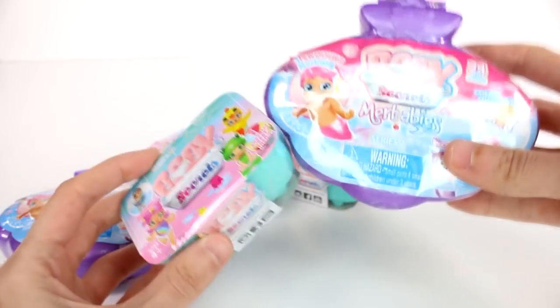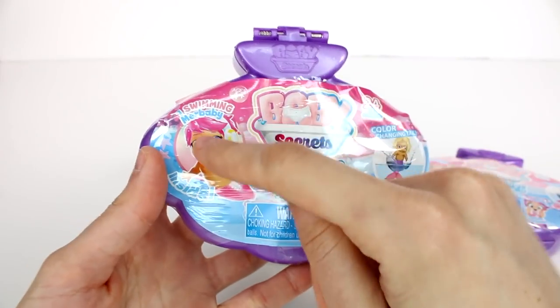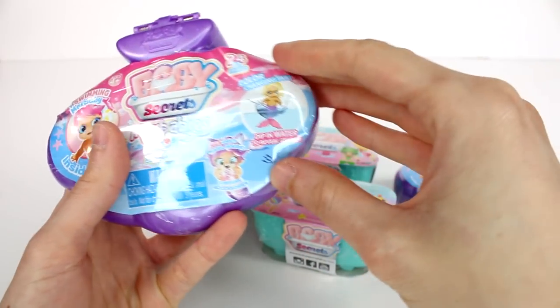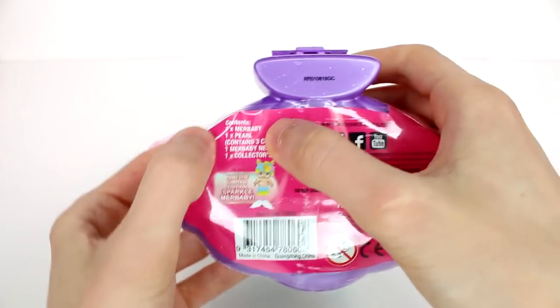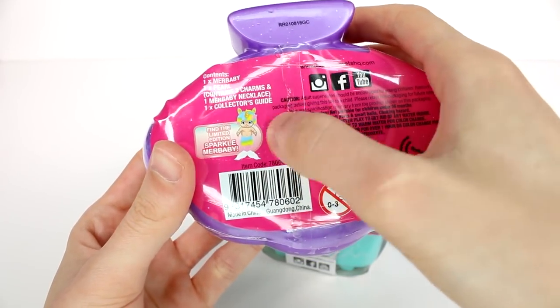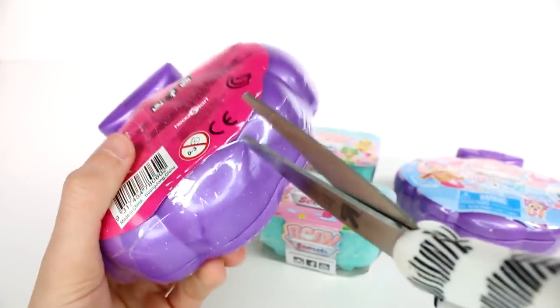I'm so excited. I want to open up the Merbabies first. So there's one swimming merbaby inside, 24 to collect. There's a color changing tail, so we have to dip it in water to reveal the gender. Secret pearl inside contains accessories. Oh. So we get one merbaby, one pearl, which contains three charms, and one merbaby necklace and a collector's guide. And there's a limited edition sparkle merbaby. That would be awesome to find that.